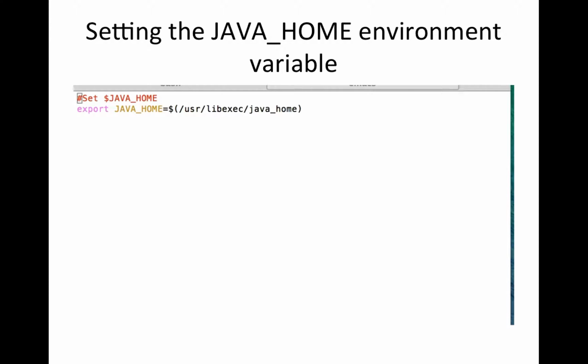In particular, for the installation of Hadoop, we would need to set the JAVA_HOME environment variable. To do this, from the command prompt, you can open the .profile file in Emacs. Here's something you can type: emacs .profile, open the window, and there you have an export statement which reads like the one shown in the figure, which is export JAVA_HOME, and you set it to the directory /usr/libexec/java_home.